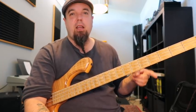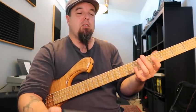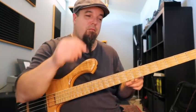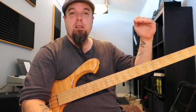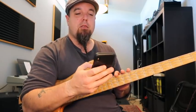Back in the day it was like record myself on a tape, grab a blank tape and record myself just playing some kind of drone, and then put it in the tape player and play along to that. Then graduated to, we have loopers, and loop station things. Now we just have computers in our pockets and a million great apps.